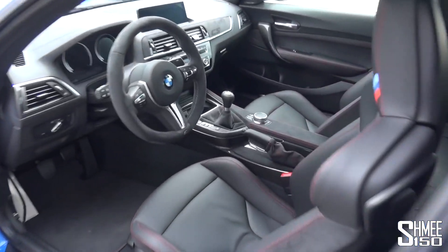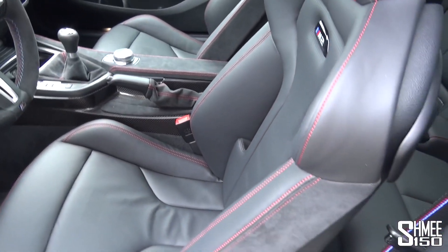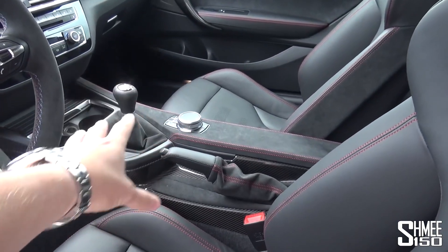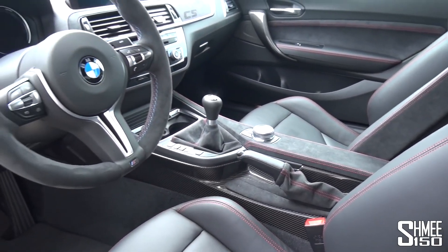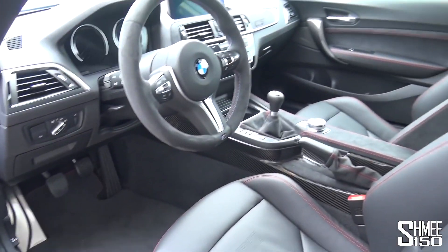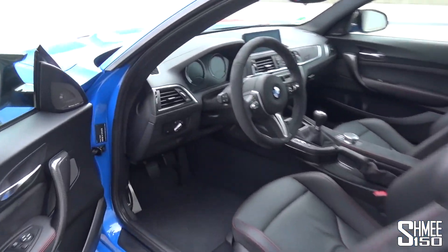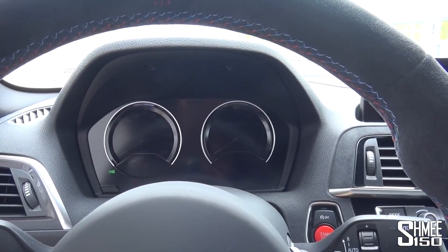The inside has been changed a little bit as well. You've now got the competition M competition seats that have cutouts like in the M3 and M4 CS, finished with the fire red stitching and M stripes up towards the headrest, and the M2 illumination. The central tunnel is now much lighter, made from carbon fibre — no armrests, so some storage is gone but in favour of saving weight. You've got the Alcantara M Sport steering wheel and some carbon fibre trim. Weight is taken out, power is raised, it's made even more dynamic — sounds like a pretty winning combination. Let's step inside to get this started up.